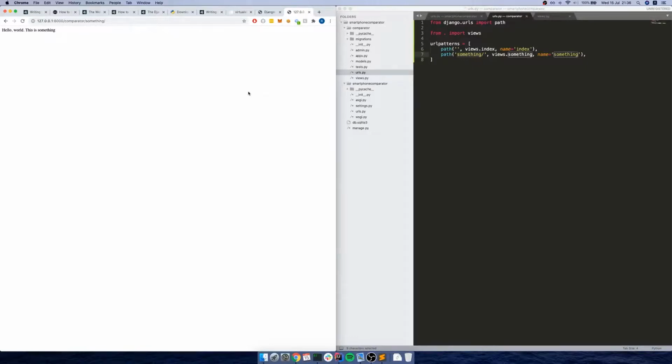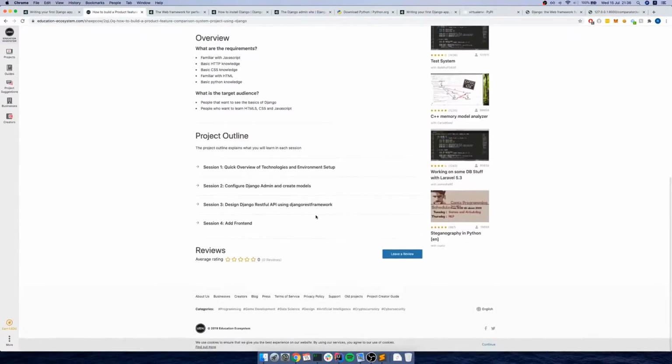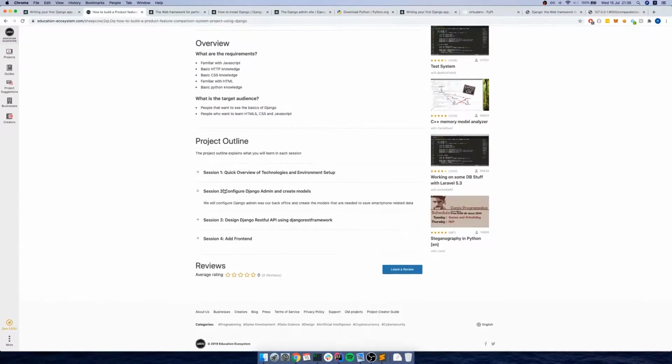So for now you should have everything working like I have. Session 1 is complete for now, and wait here and just go to session 2 and you will learn a bit about Django Admin and how to use it as back office to create the smartphone models that are needed to save all the data on the SQL database.